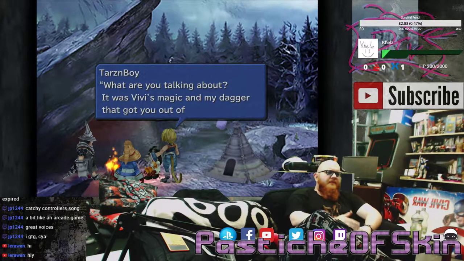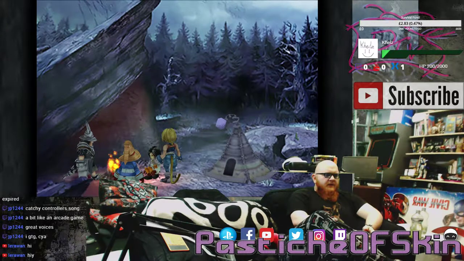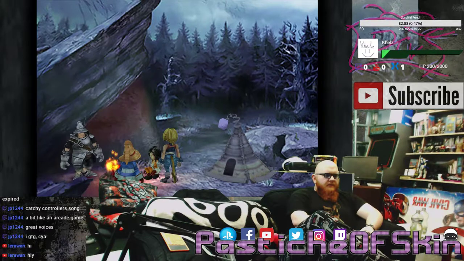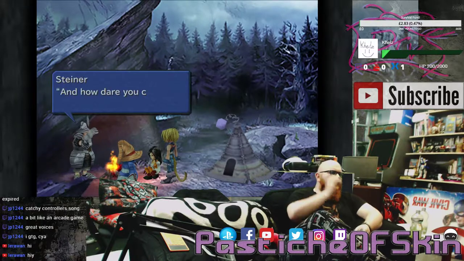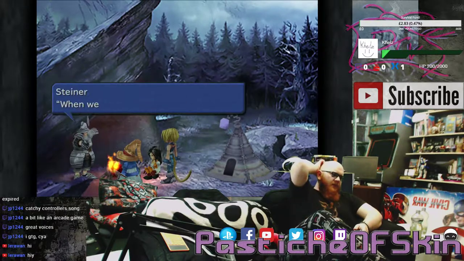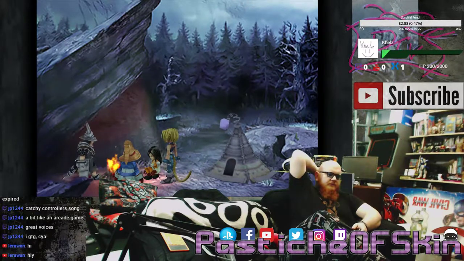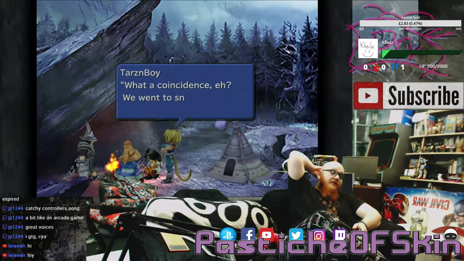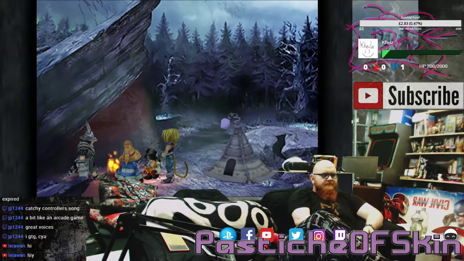What are you talking about? It was Bibi's magic and my dagger that got you out of there, Princess. I thank you both. That monkey deserves no praise! None of this would have ever happened if you and your bad hand had abducted the Princess. And how dare you claim that you rescued her? When we get back to Alexandria, I will... Steiner. I left the castle of my own free will. What a coincidence, huh? We went to snatch her, and she wanted to be snatched. Impossible! It's true.